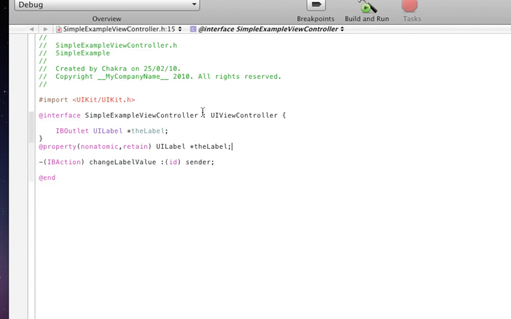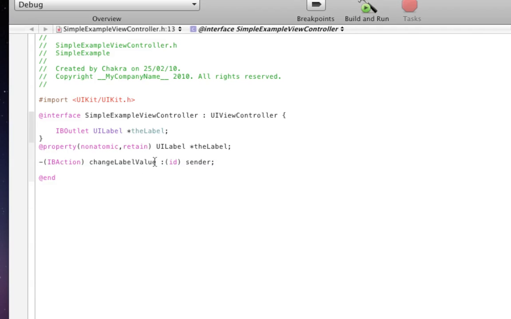So we have the interface here, which is just like saying class in C++, and inherit from UIViewController, which is what this is doing. And then we're creating an object, an IB outlet, and it's called a UILabel. And then here's the label that we're going to actually refer to in the GUI component in the interface builder. And then we have a property that we're going to set in the app property. I've gone through the app interface and the app properties in the PowerPoints, but this is how it actually comes together in terms of the implementation.